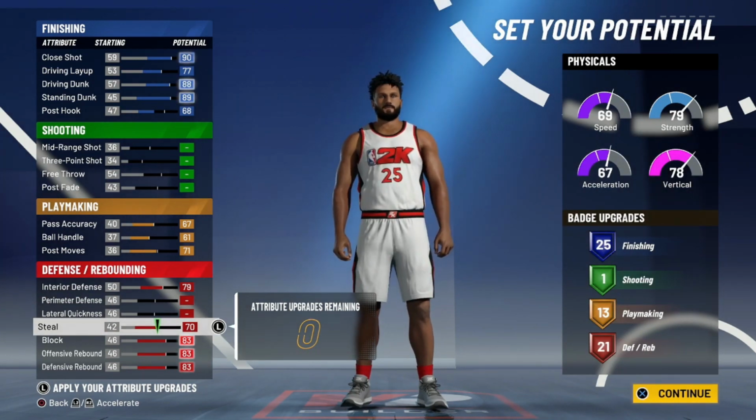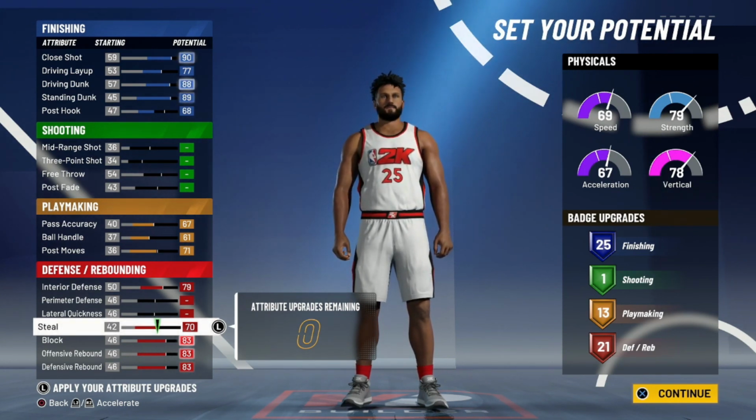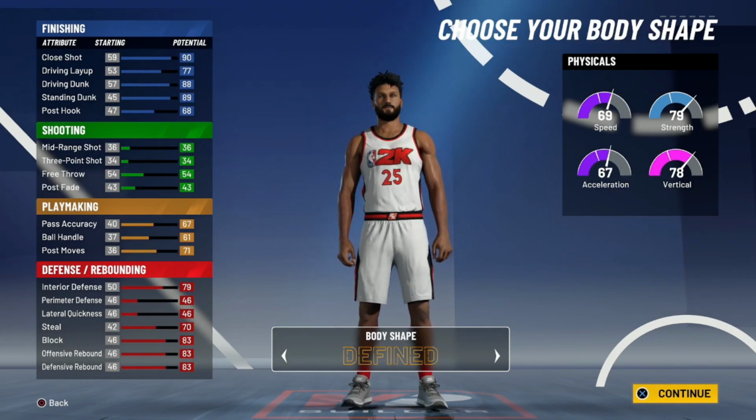You can see the badges are 25, 1, 13, and 22. So that's 60 badges, which is amazing for this build. That's even better than what I had last year. It's like 2 extra finishing and 1 extra defense badge compared to what I had last year on my Giannis build. But then for body shape, it doesn't really matter. You can take whatever you want. I'm just going to go ahead and take defined, but you can obviously take whatever you want.